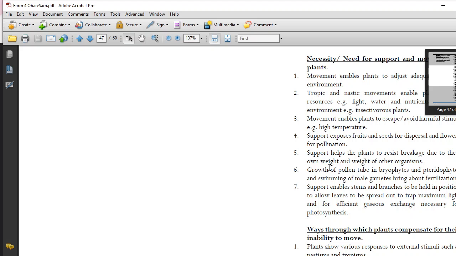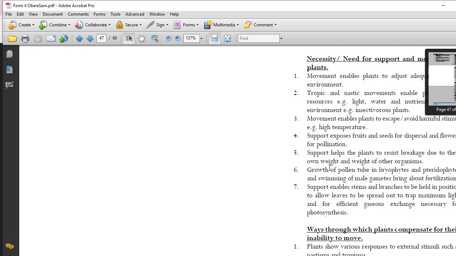Number two, we are saying the plant would need a support framework, because if you picture, for example, a forest, it is made up of plants that have very huge canopies, and yet there are those that do not have a stem, for example, the herbaceous ones. You would realize that each of these plants is competing to expose its leaves to trap as much light as possible for photosynthesis. They are trying to expose their flowers for pollination. They are also trying to expose their fruits and seeds for dispersal. So the support framework is important.